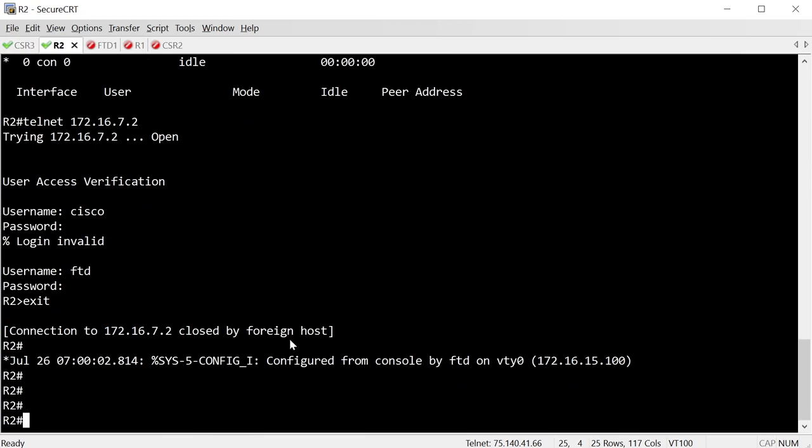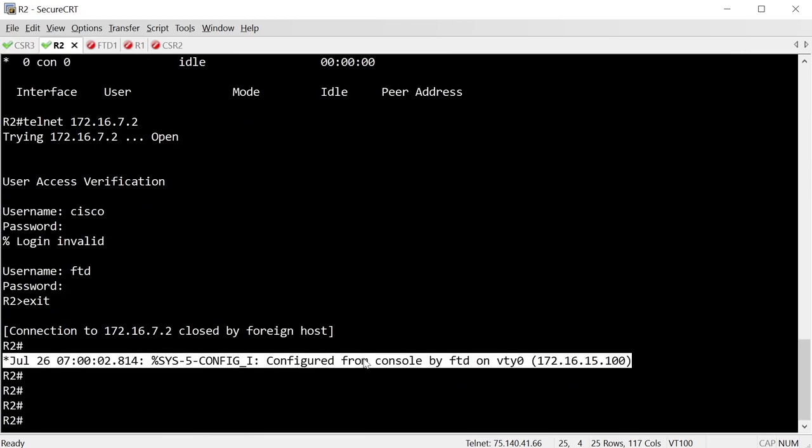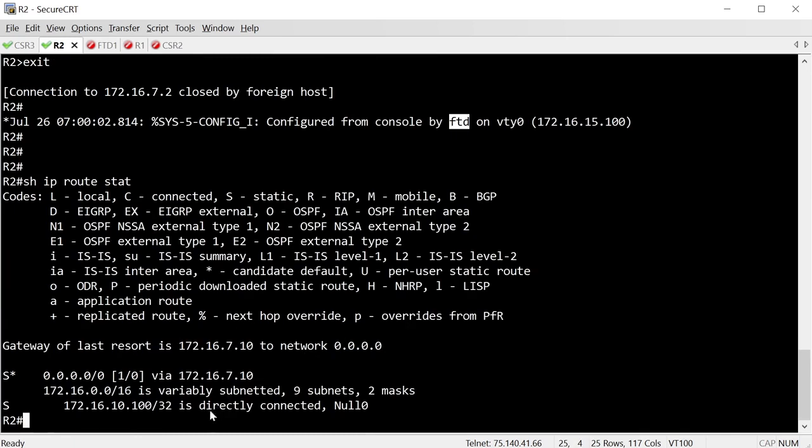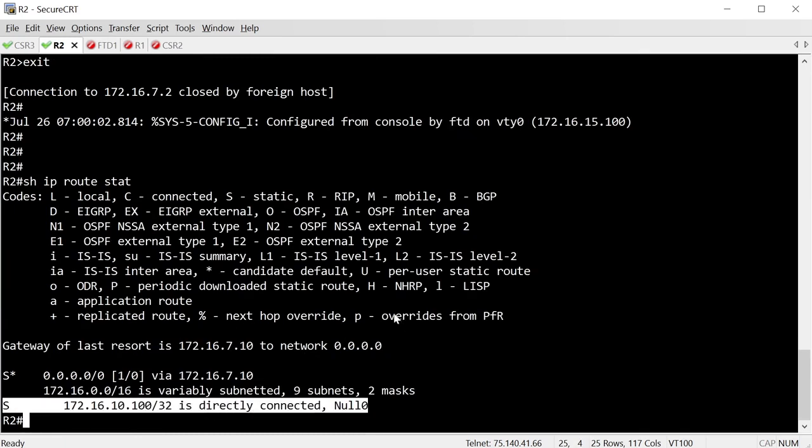Now we see router 2 was reconfigured by user FTD. When I say show ip route static, once again, we should see a route to the destination server 172.16.10.100.